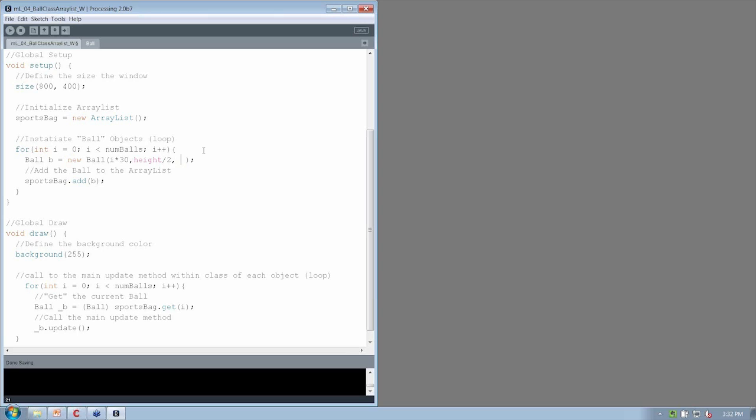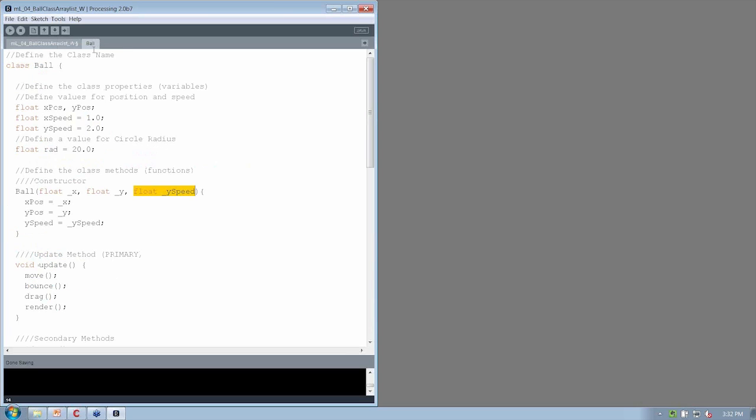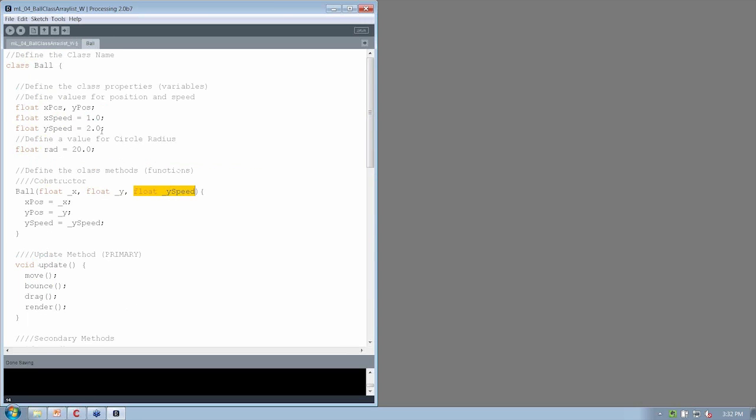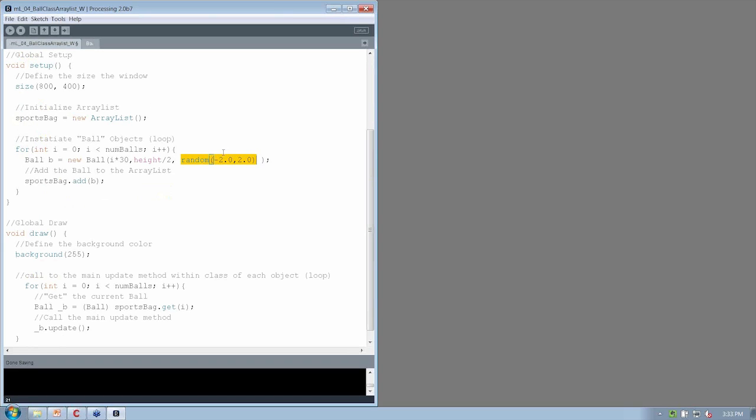And let's use a random value between negative 2.0 and 2.0. Okay, so we had before defined y speed as 2, so let's use a random value between these two extents to define the initial y speed.